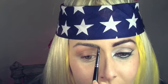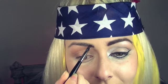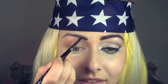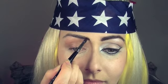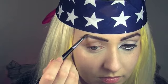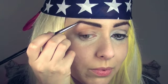So just pop on brow, like so, and then fill in the middle to create a straight line. And then bring the line downwards in an exaggerated sweep.